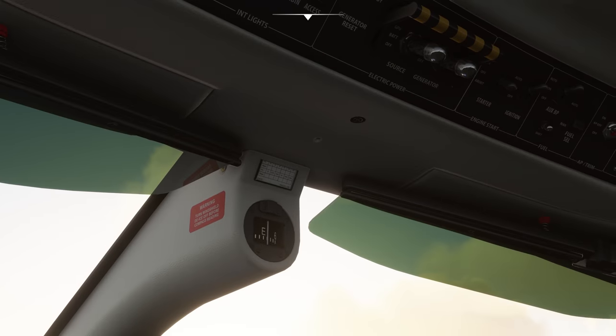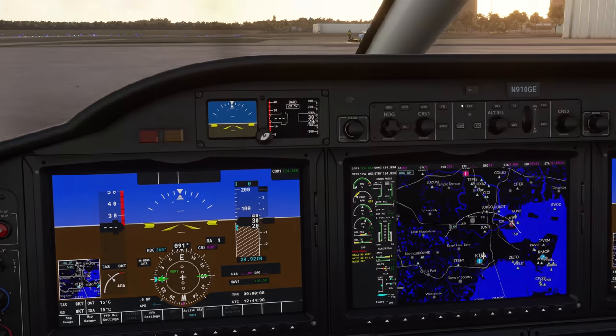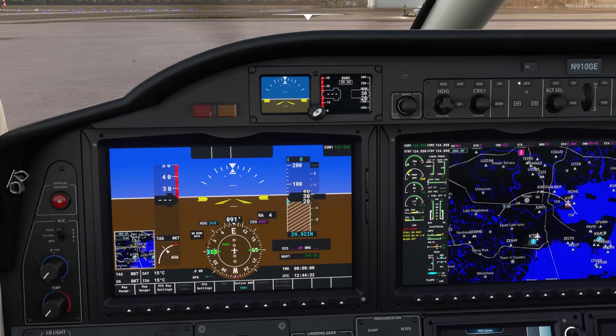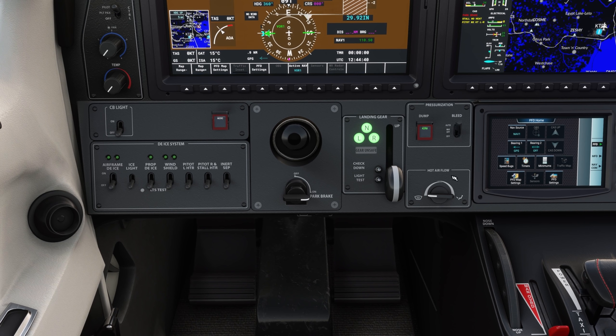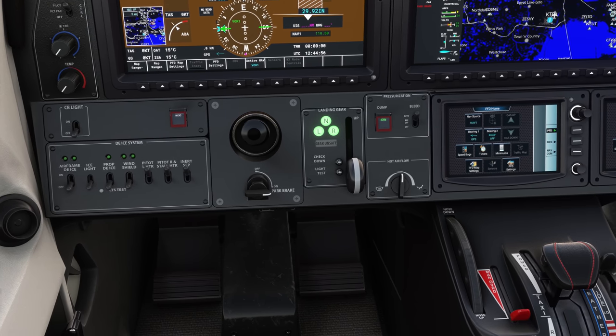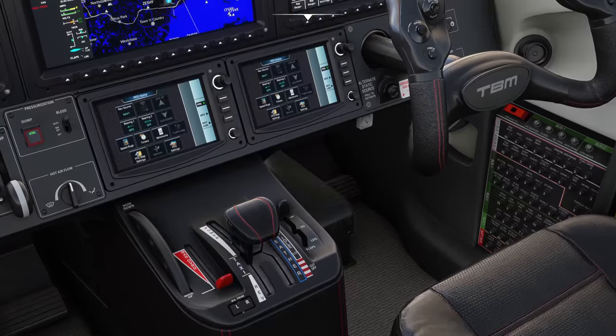Go ahead and do a shift test real quick. No warnings. Let's go down to our bleed switch and set it to auto. Set our AC, it's a little warm in here. Turn the inertial separator on. Pitot heaters. I don't need any de-ice, I think, today. And I think that will be good for what we're looking for at the moment.